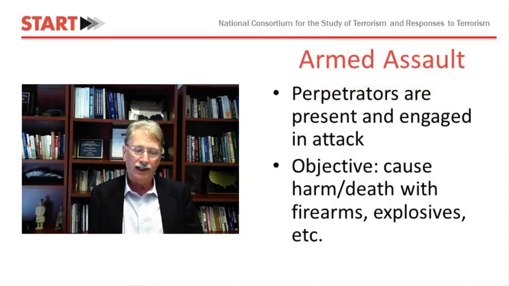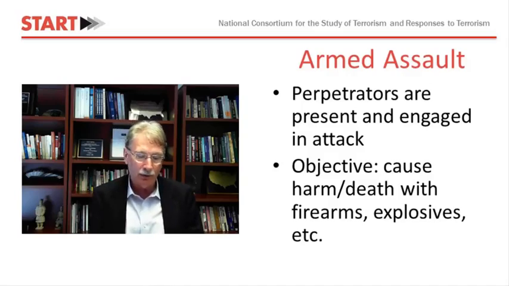Armed assaults are simply attacks for which the perpetrators are present and actively engaged during the attack. Presumably, the main objective of an armed assault is to cause physical harm or death to humans through either the use of firearms, explosives, or even less than lethal weapons. The March 2012 shooting of Jewish children and a French-Israeli rabbi outside of a Jewish school in Toulouse by French-Algerian Islamist Mohammed Merah is classified as an armed assault in the GTD. Before Merah was killed in a standoff with French commandos on March 22nd, he killed 7 people and injured many others in 3 separate attacks carried out with a semi-automatic pistol while riding his motorcycle.